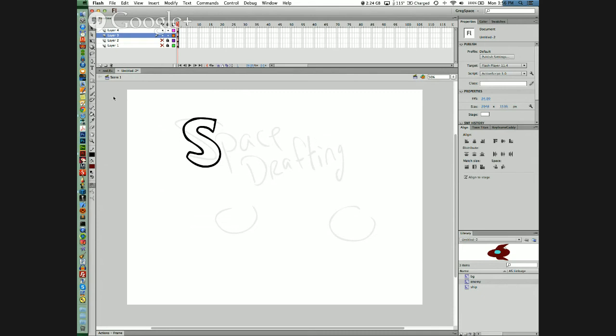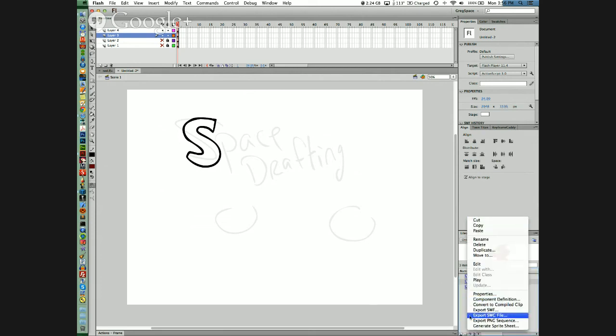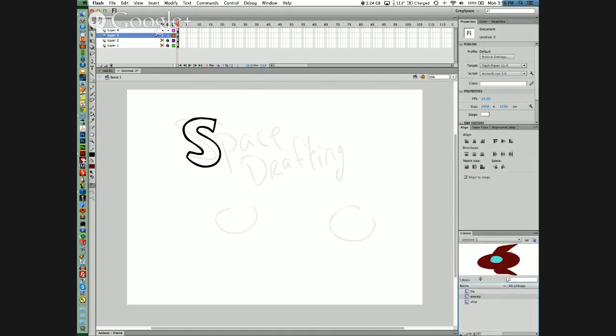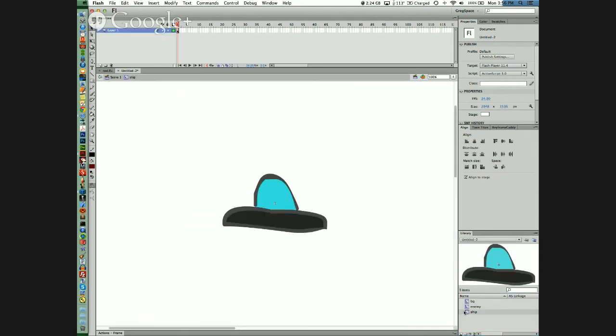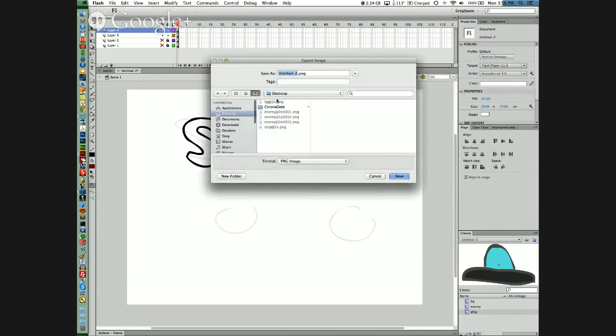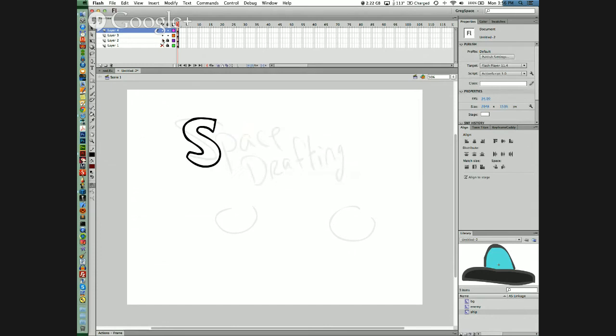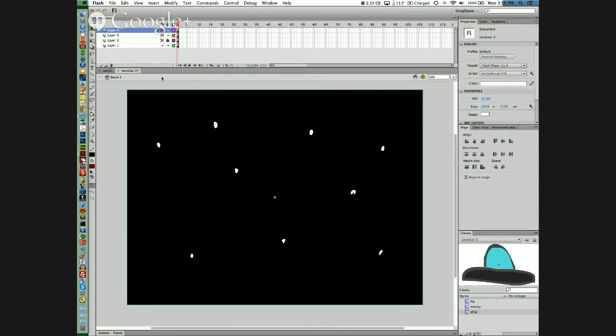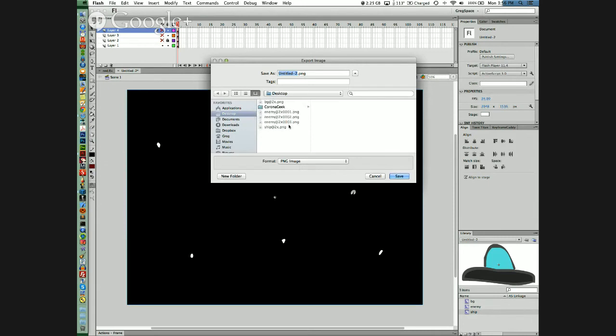And I noticed when you did the export of the PNG sequence in the library, the object itself was smaller than I guess what they call the canvas or the stage. So that didn't matter. The final export was just the object itself. Do I have to do anything special to make that happen? No, that's one of the other benefits of making them movie clips, because otherwise, if I were to export, just by default, you can change this, but it's going to want to export the entire stage. So that's why for the background, it's not that big of a deal to export the entire thing, because the background's going to be full size anyway.